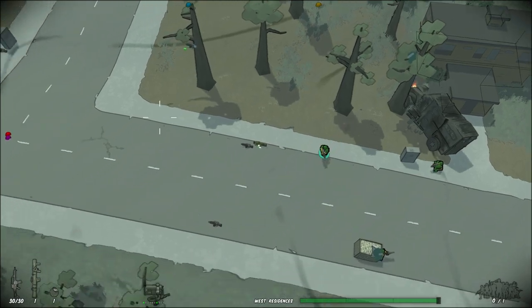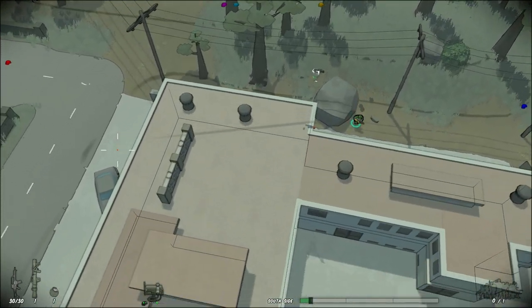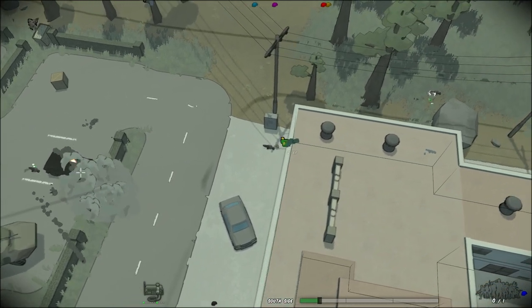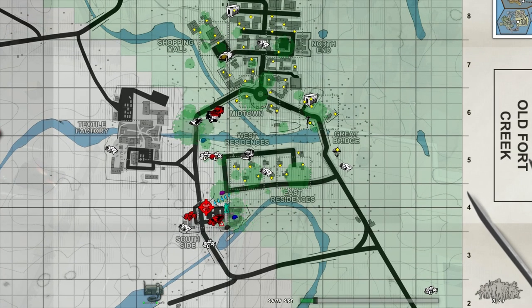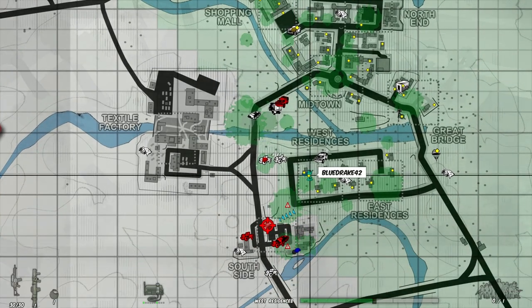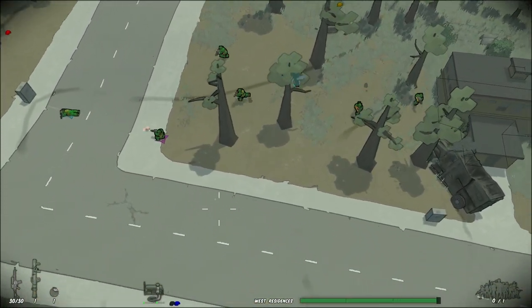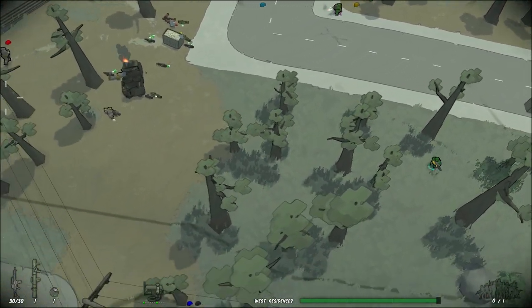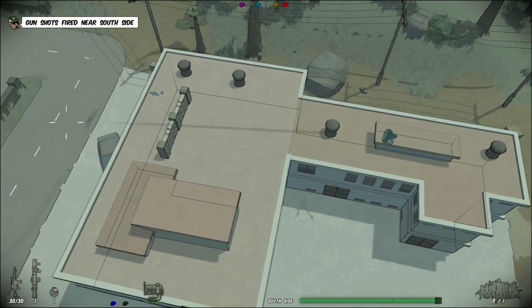I got crushed by the stupid APC spawning in. Oh man, and they took it. Ah! Uh-oh. Oh, are we taking this? Six. Oh, we had it.